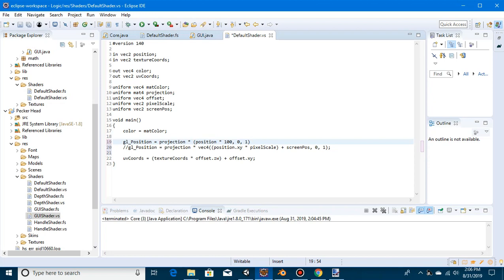I have it set like that. I think I did. Just to debug this, just to see... why can't I do that? gl_Position equals... times vec4.